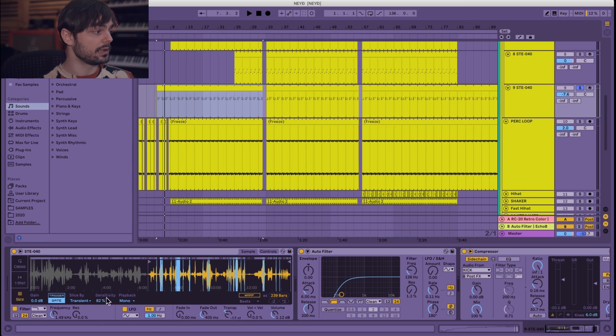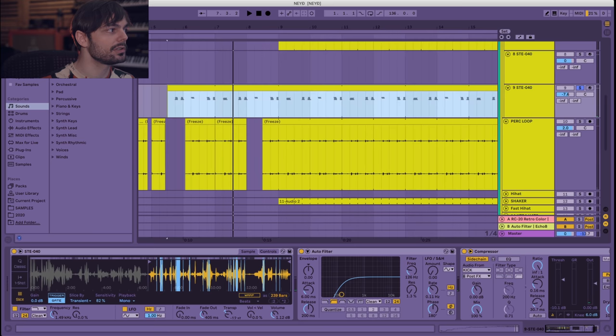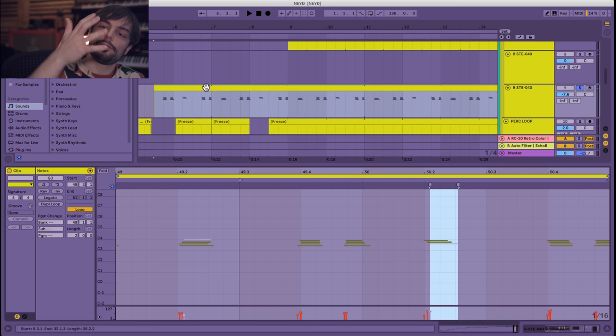Then I just play on the keyboard to see if I can get some kind of pattern out of it. For example, with this one I found I could almost use it like a rimshot or a snare — it's just me playing on some kind of container. I'm playing three or four keys at the same time, doing a little bit of a flam on them, so I get this kind of lively feeling. They're not perfectly aligned, which gives you this flam and lively sound out of them.